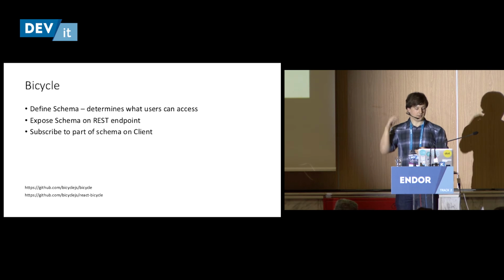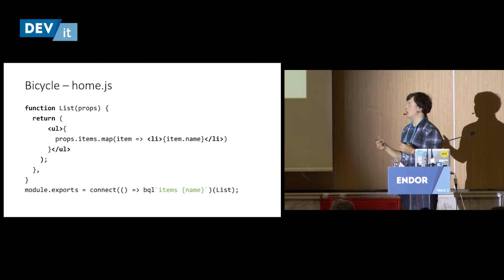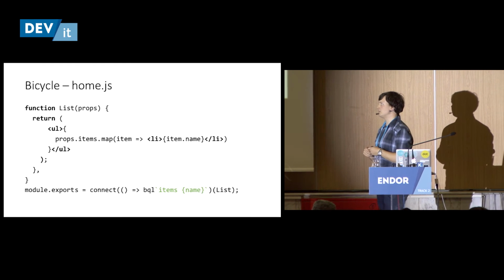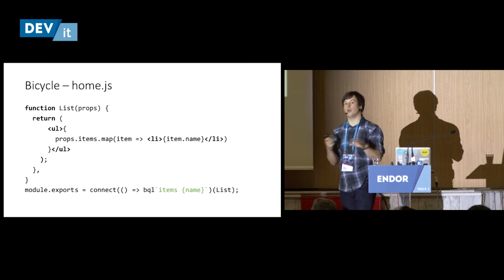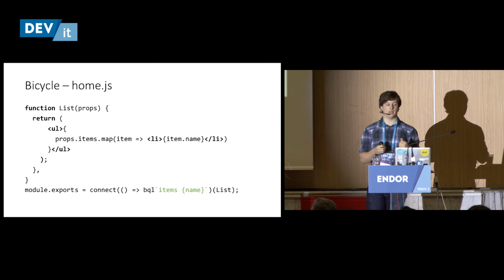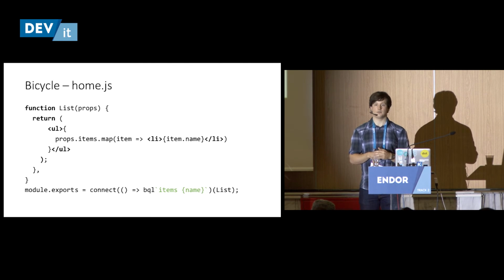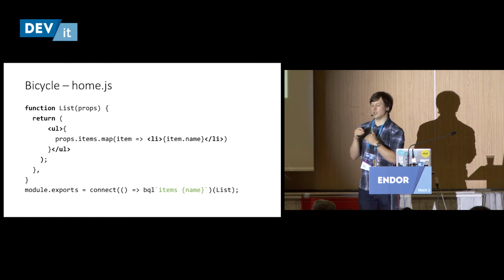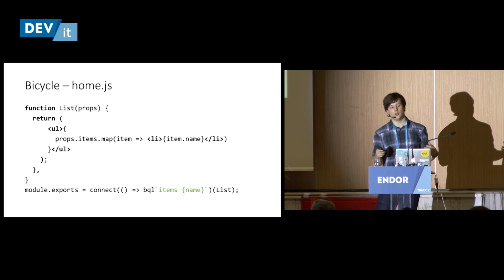So if you were to use this in a simple application, you might have something like this. I've got a list component that renders a list of items. And my list component is written as if all of the data is already loaded, as if all of the data is always available all of the time. So it simply accepts an items property, and each item has a name. So it creates a UL, an unordered list of list elements for each item. There's nothing in that function list that does any data fetching or renders any kind of loading spinner.